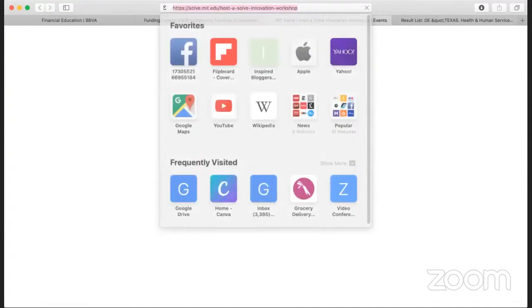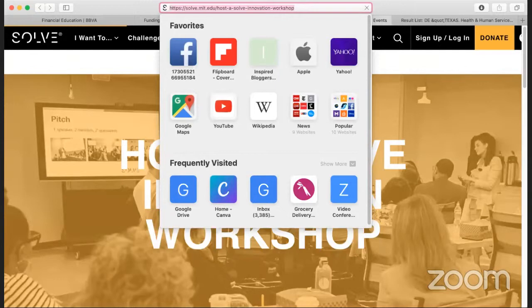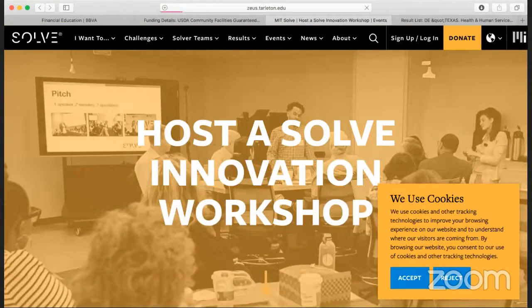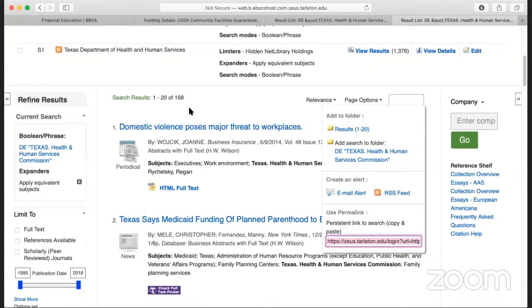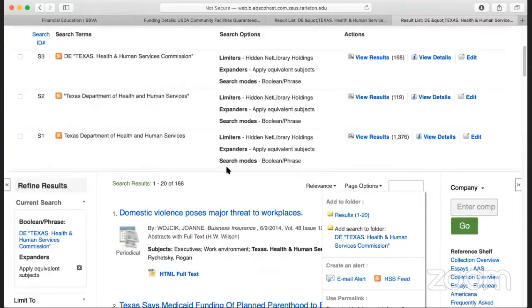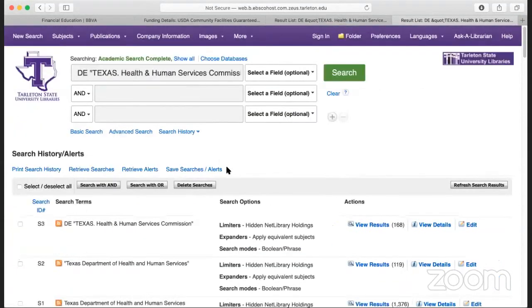It says solve MIT, so I hope it's not going to that one. But let's type in the Zeus like I originally intended to do, and it will go to your search. As you can see, it has 168. Use this to your advantage, because it's an amazing way for you to do more in less time, especially if you have to go do something, go to another class, and come back. It's an amazing way to go back to your original search.